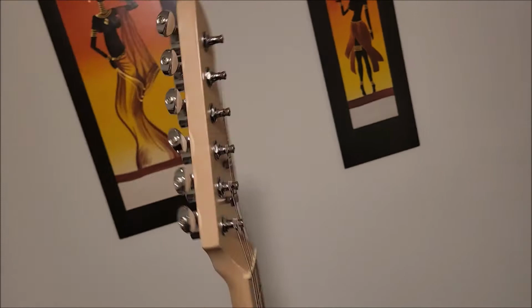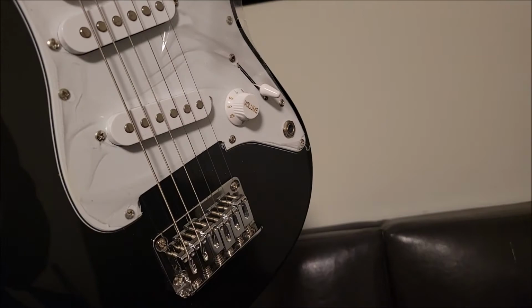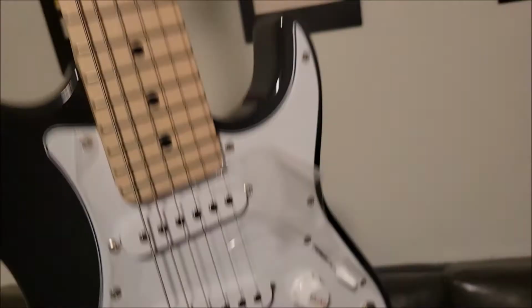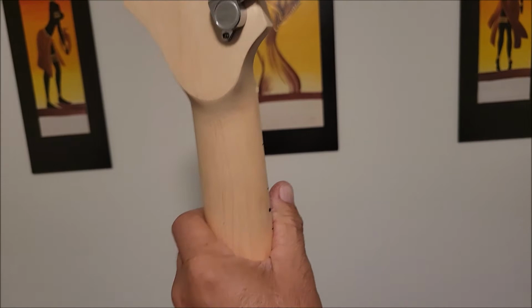It's got closed tuning pegs. It's actually got 2 different pickups, 2 single coils in here, a volume knob, and then a switch for the different single coils. Looks to have a pretty nice bridge on it. It does have the C-shaped neck, of course.